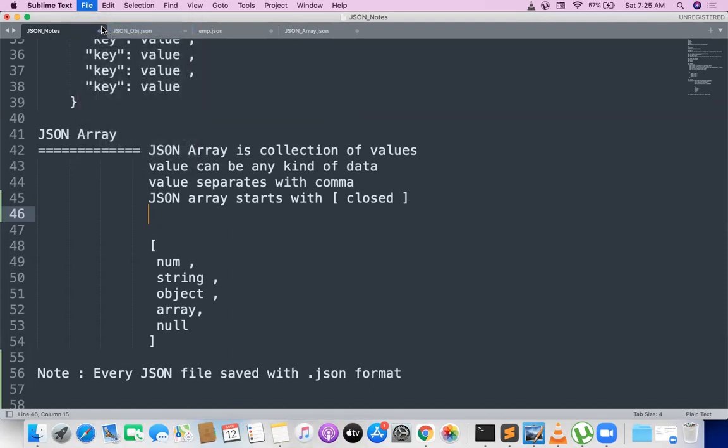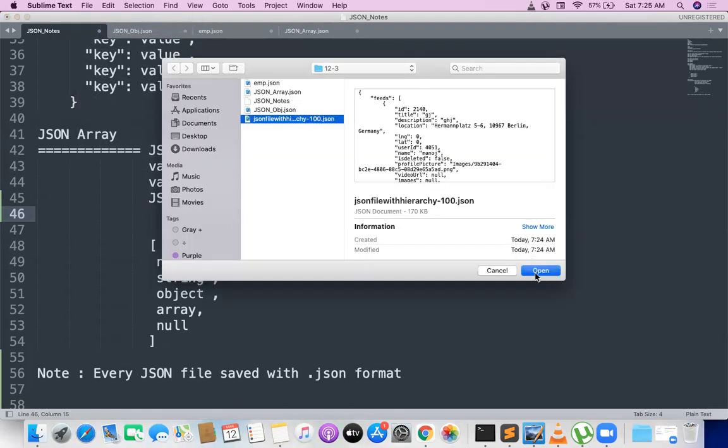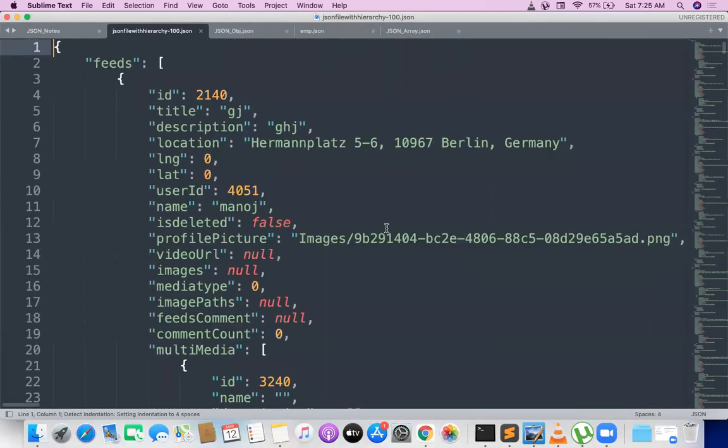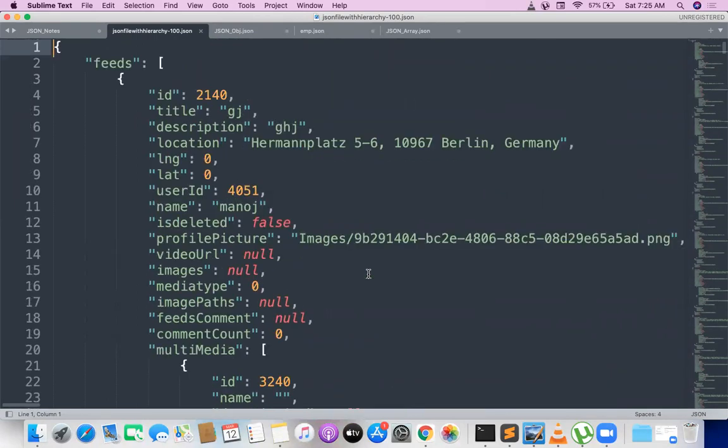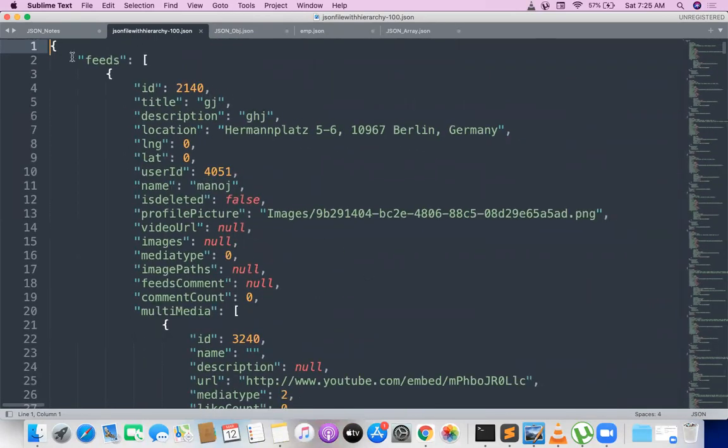File open. Oh my God, this is a very big one. And what is the root level now? Root level is an object. You can see that. Is this an object or not? Yeah, this is an object.